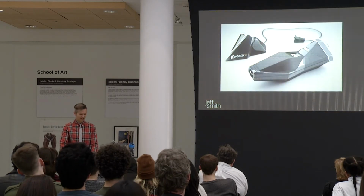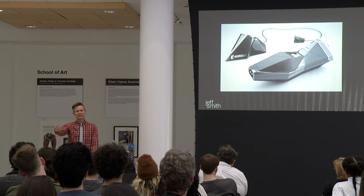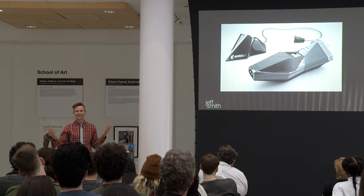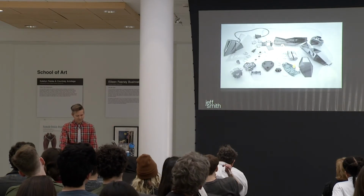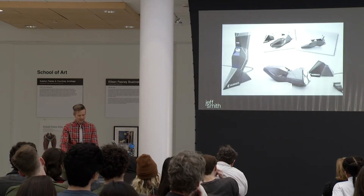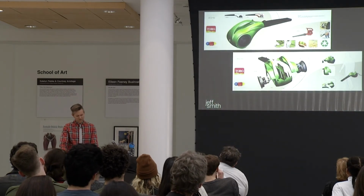More explosives to John. This is a project that I tried to kill every time I saw it, but it finally made it to the end. I'm like, wow, this is great. It turned out great. I hated the faceted look in the beginning, but ultimately it came out great. Exploded view to show it. Detail views, model views, exploded views, more leaf blowers.